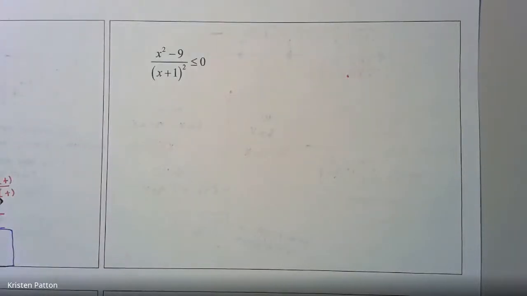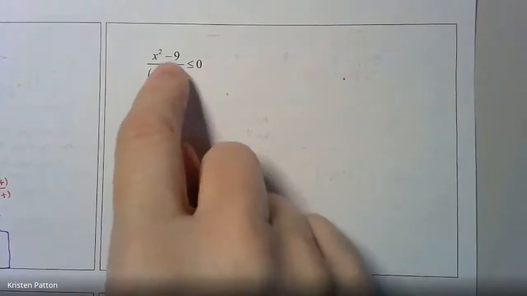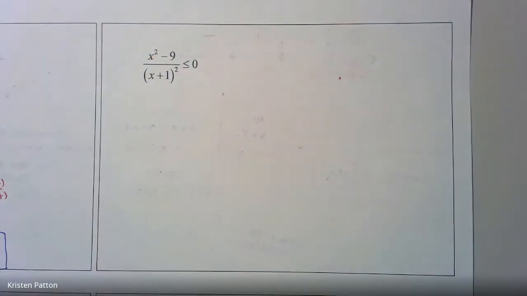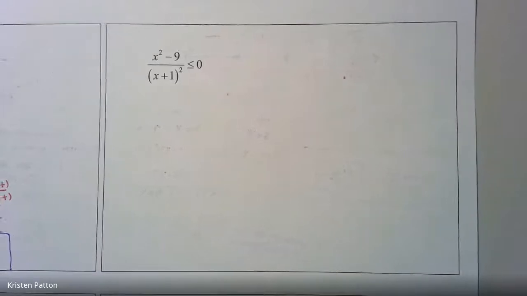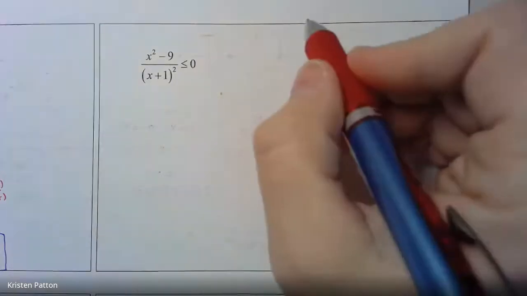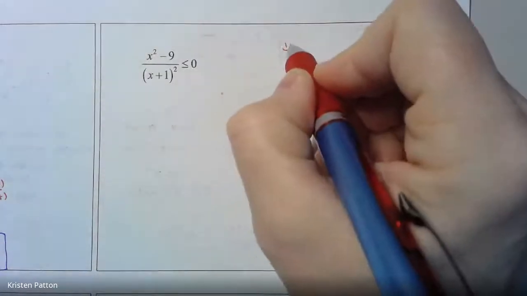All right, so we're just going to finish up with these last few problems from section 9. So we want to solve the inequality. And just like yesterday, we've got this rational function. We said we want to set the numerator equal to 0, and we want to set the denominator equal to 0. So maybe while we're here, we just write that down again.